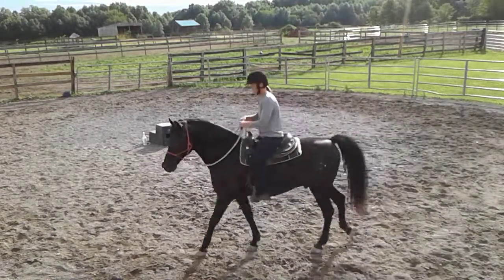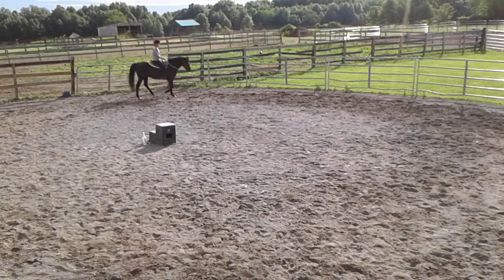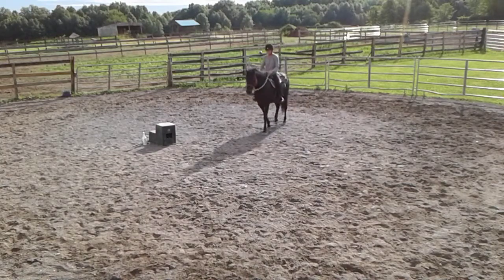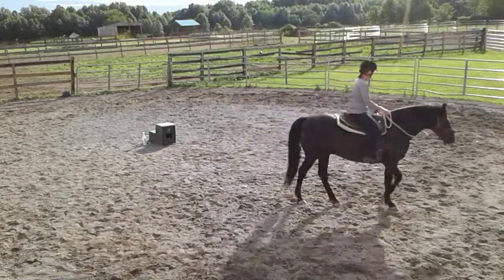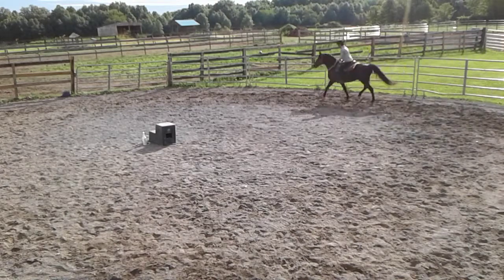Because he was cross-firing almost every stride, I think he might have gotten one balanced stride. Why make that harder for him? I'll work on that on the ground, getting him more balanced in that direction, getting him standing up over himself a little bit more. But if I was to canter him today, it's going to be to the left and only to the left, because that's the only fair thing to do. Ask him to trot. Good job.